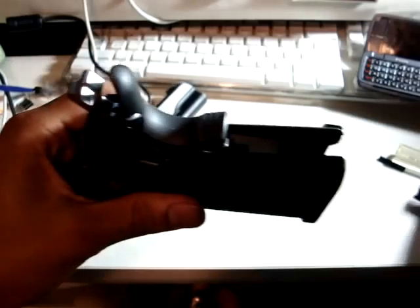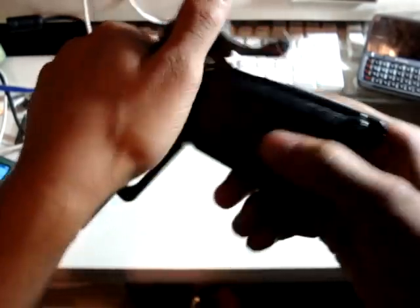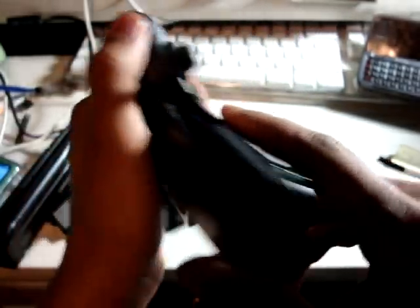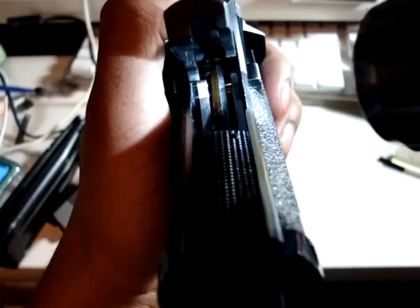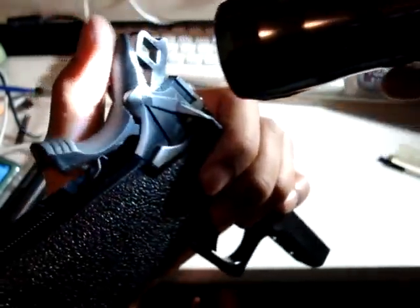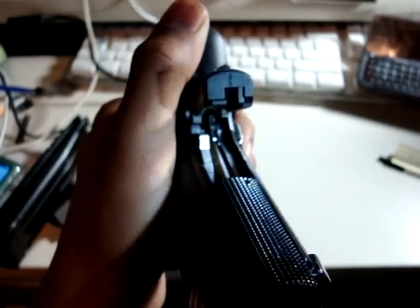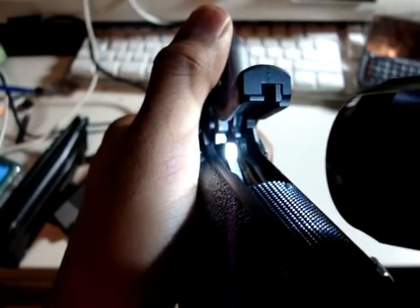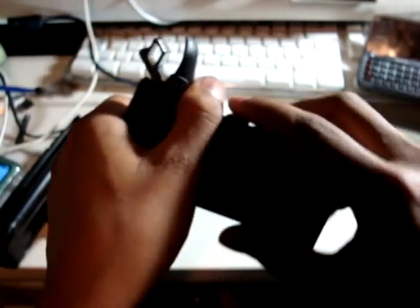What I had trouble with was the leaf spring that works the trigger and the grip safety — the hammer got out of place when I followed another video and took the whole thing off. The one farthest to your left is just going to stay up and do nothing. The middle one is going to go on top of this little metal piece — it looks like a little metal triangle — so it goes over that and then onto the hammer stop. The far one to the right goes above the triangle. The camera's not really that good with the lighting.